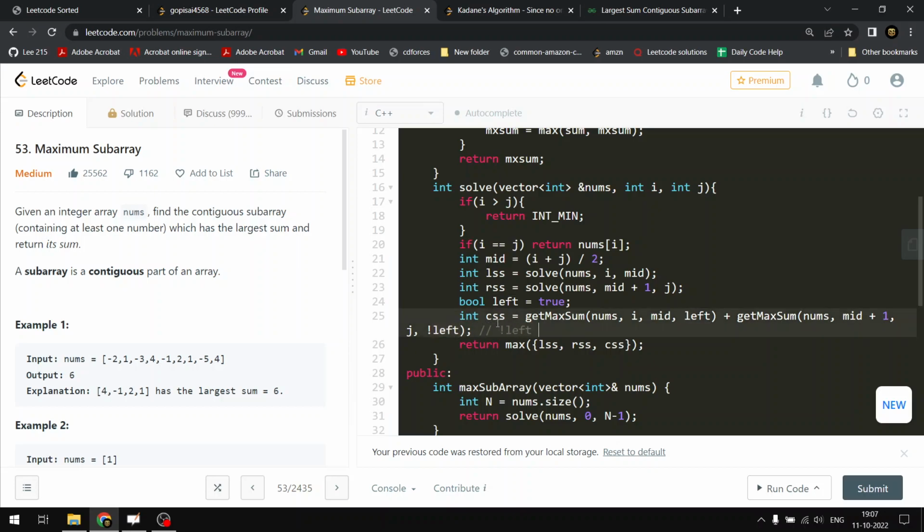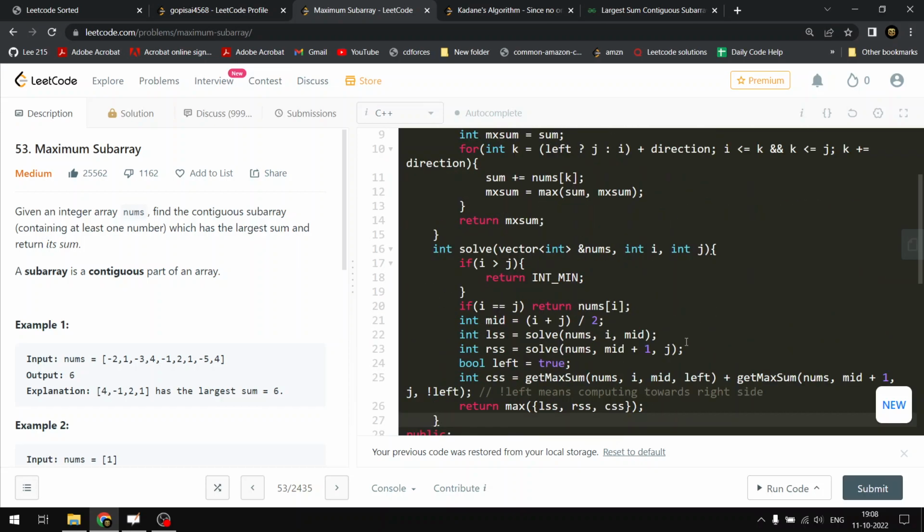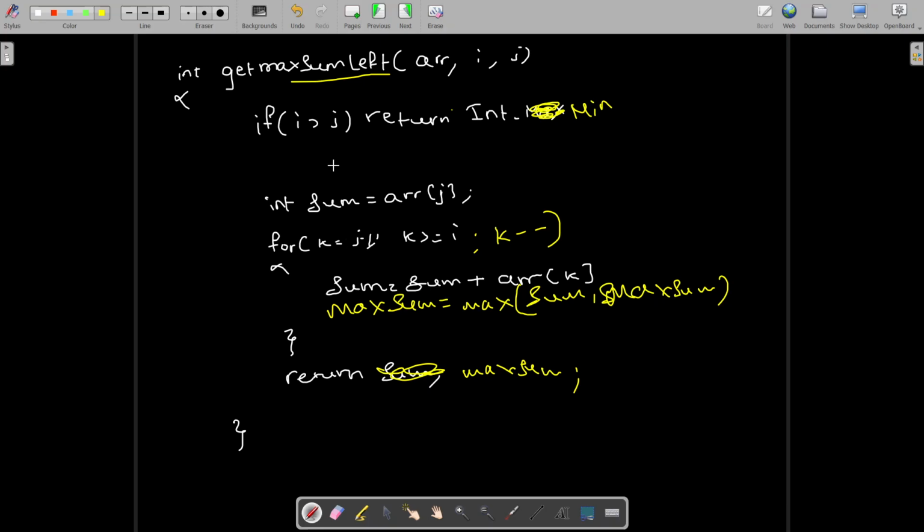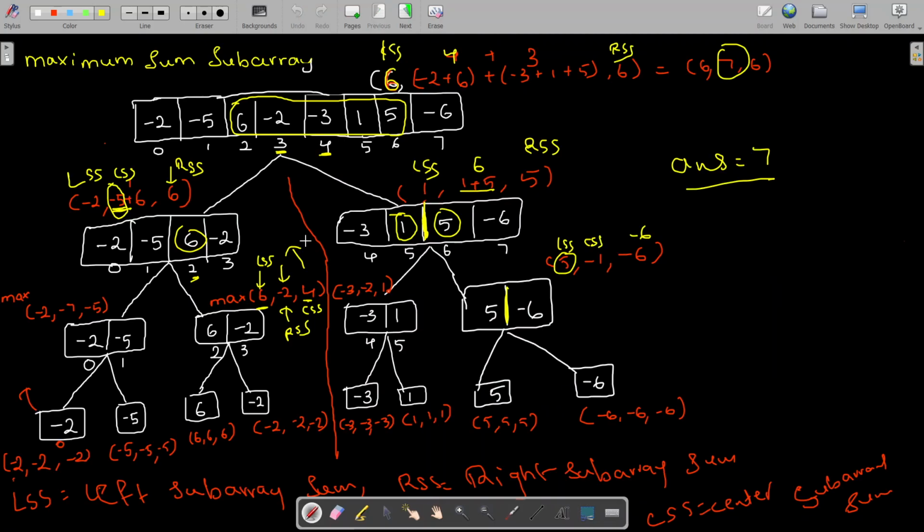Not left means right, computing towards the right side. Finally I will be returning the maximum of LSS, RSS, and CSS. So this is, as I have explained here, the divide and conquer method.